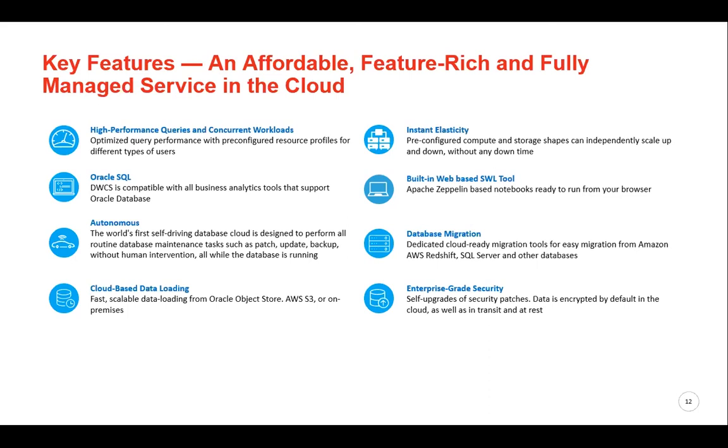Okay, so the OBI ODI features are all within Autonomous right now. So we are not saying that OBI and ODI would totally go away, but those features are incorporated into Autonomous along with the analytical features and the DBA features that I use, the administrative features. So it's just a better version of using your ETL and ODI and analytical capabilities.